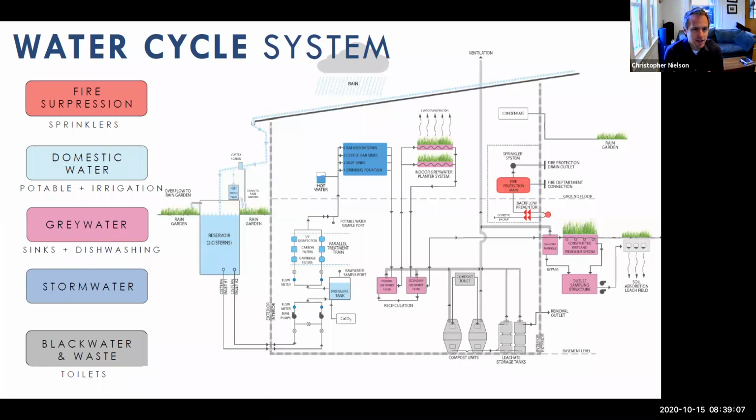So this again is that same number of systems, mostly color coded with the bubbles on the left-hand side to sort of show you how those systems work. And again, this really is a cycle starting with rain that falls on the site and falls on the roof, being captured by two cisterns, aka reservoirs, that get filtered to provide all the potable water in the site, and then make their way through the building through their uses, and then again back out into the site where eventually they are reabsorbed into the site itself. So we're going to dive in and look at some of those specifically now. Next slide.